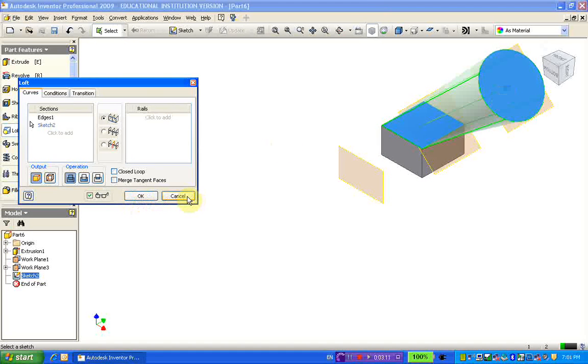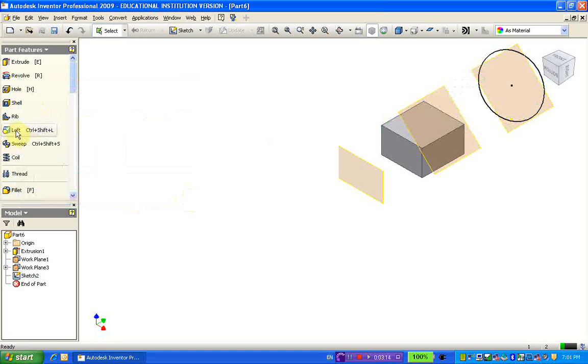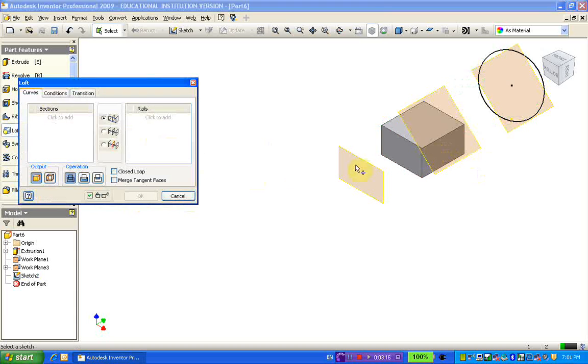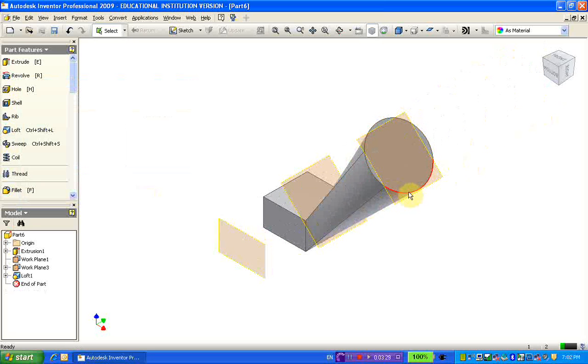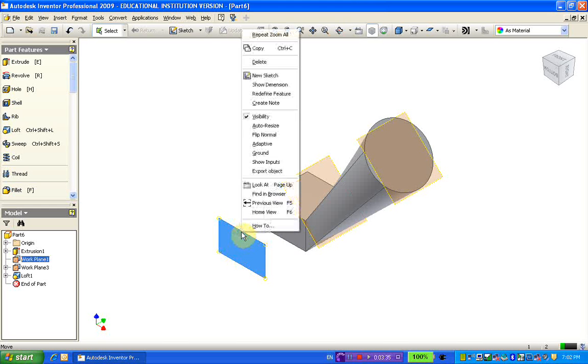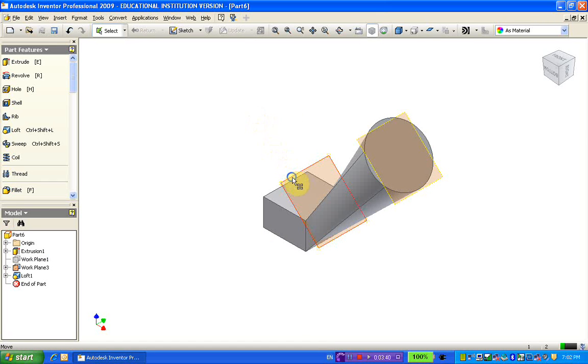If I don't like that, I can choose perhaps this one down to this one, and I'll get that sort of a face there. Double click the scroll wheel to bring it into the center, and if you want to get rid of any of those work planes, all you've got to do is hover over, right mouse click, and take the visibility off. And I can do that for each one just to get rid of them if I want to.